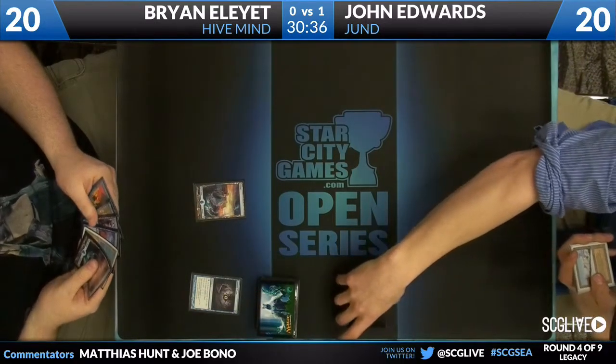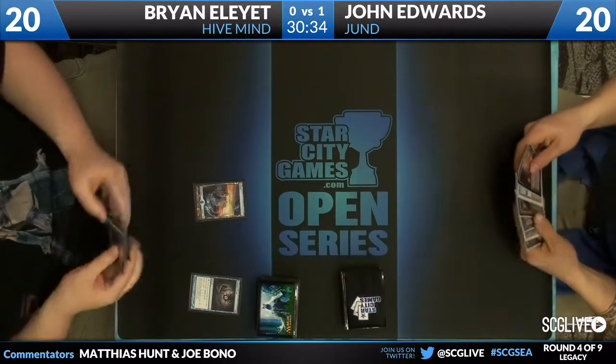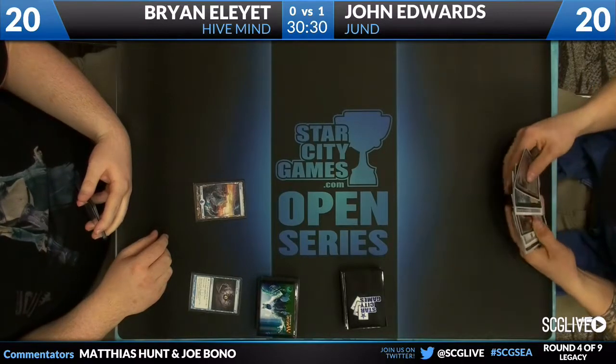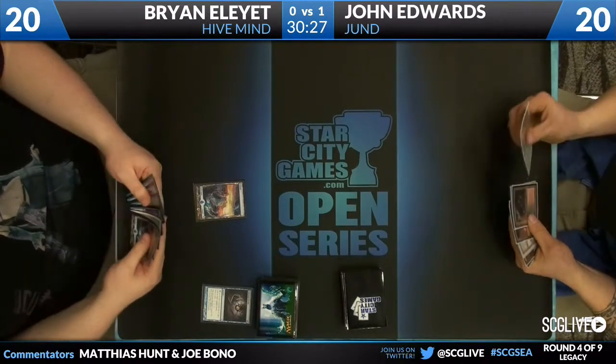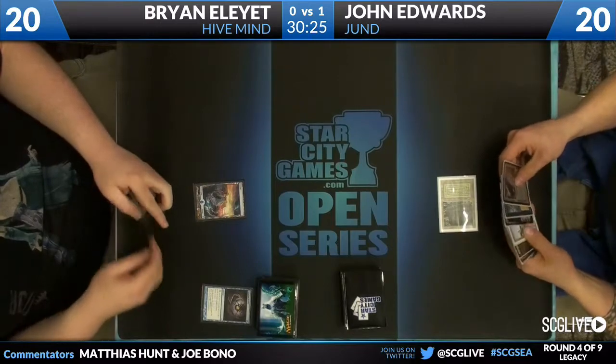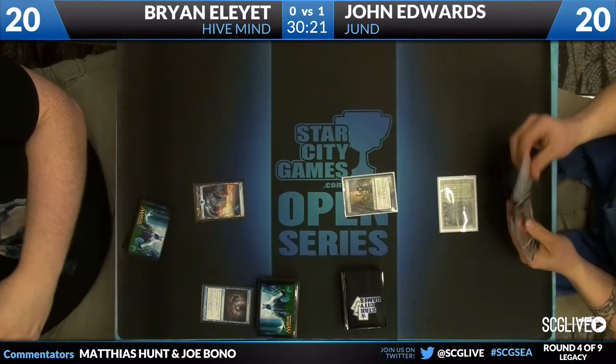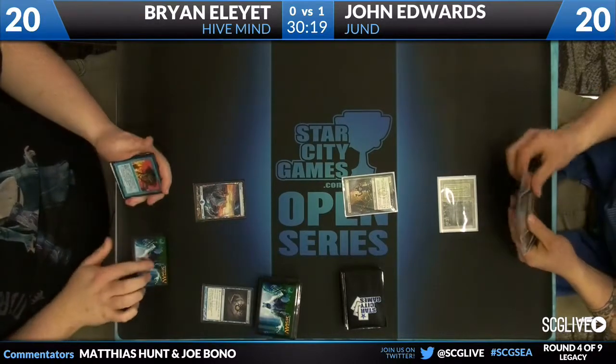Yep. So we see that Bryan has kept in the forces. He's got a Show and Tell, he's got a Pact of Negation, and he does have the Hive Mind in addition to 3 lands. So this is a pretty ideal opener. He's just going to need to find some way to actually cast the Pact of Negation on his turn.